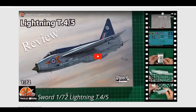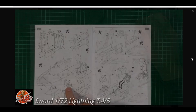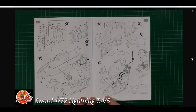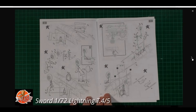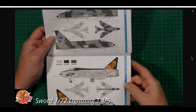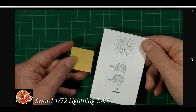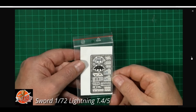I'm doing the eight days of Christmas — putting up a new kit review every single day from Wednesday right through to the 22nd of December. Starting off with the Sword Lightning. It's a really overlooked kit — a little gem. You get photo etch, resin, and a mask set. It's colour photo etch for the cockpit. I'm going to be building this as part of our Easter live show series. You've got the T4 and T5 markings and decals, a mask set, a colour photo etch set with instrument panel, harnesses, ejector handles, and resin nozzles plus two resin ejector seats.